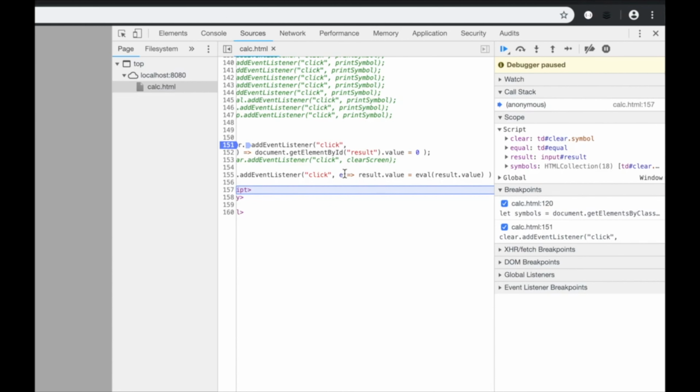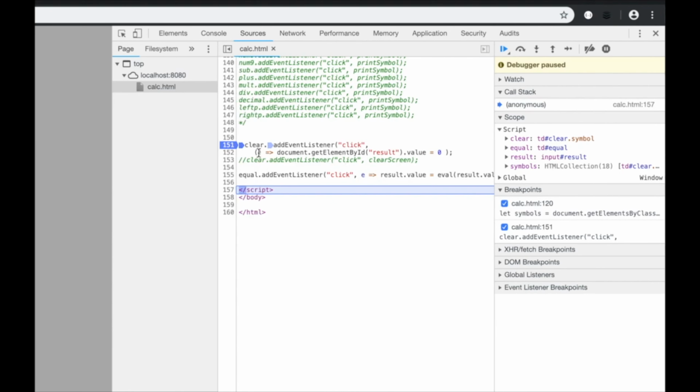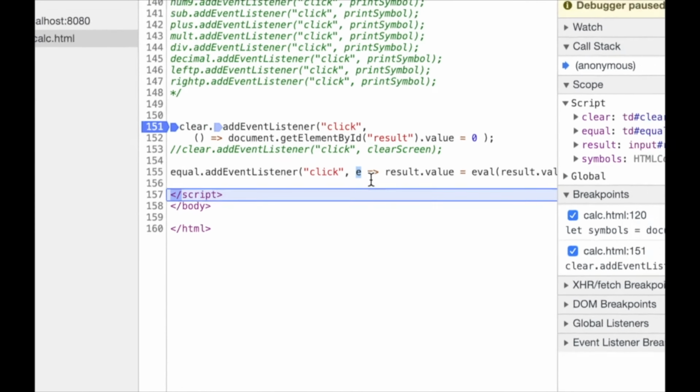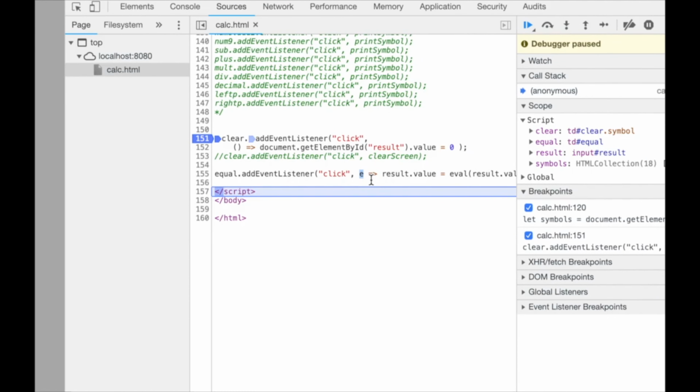So some of you ask, hey, why do you have an E here but you don't have it here? E is actually the event, right? Which tells you some useful information, like where did you click when this event occurred, which is the click. What happened? Where did you click at? What did you click at? And then some other information, right?